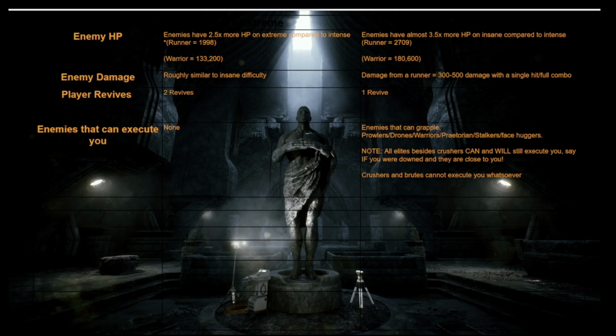If you've been downed for any reason whatsoever, anything other than the crushers and brutes can still execute you without grappling you when you're downed by the tail stab. Revive time: 20 seconds approx on Extreme versus 10 seconds on Insane. Approx is because sometimes, due to connection, lag issues, or frames per second, your timer will start at 19 point something, and it's going to vary.